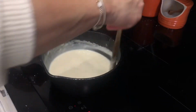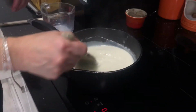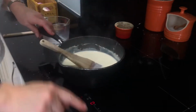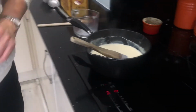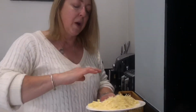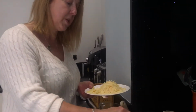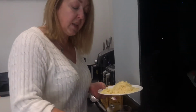And meanwhile, back to my cheese sauce. It just needs to bubble. I'm just having trouble getting my stove hot enough. I've got grated cheese. You can put whatever cheese you like in. You can grate the cheese yourself. It's always cheaper to do that, but it's no different really.